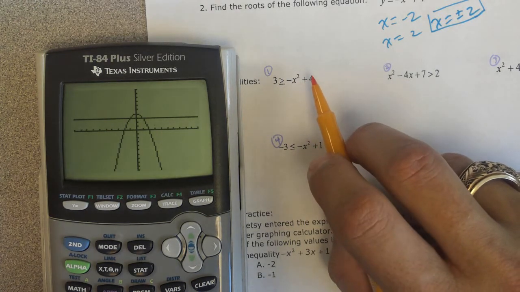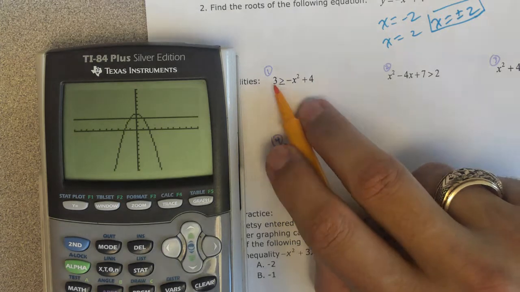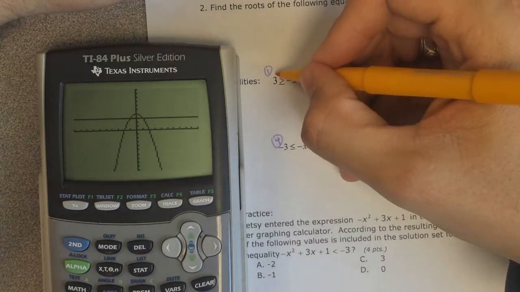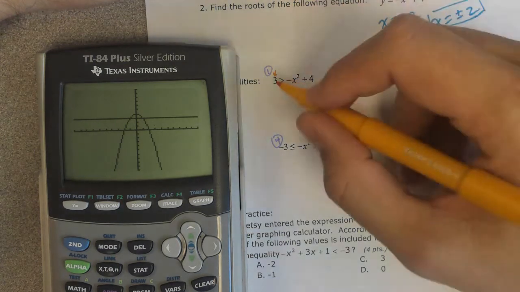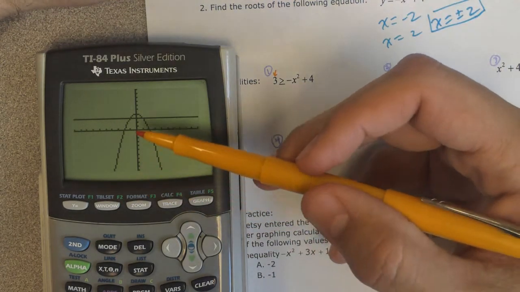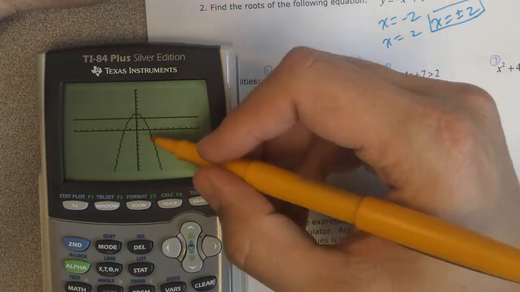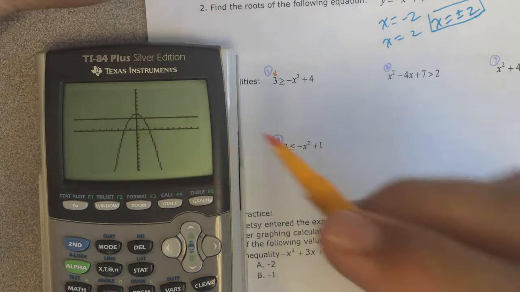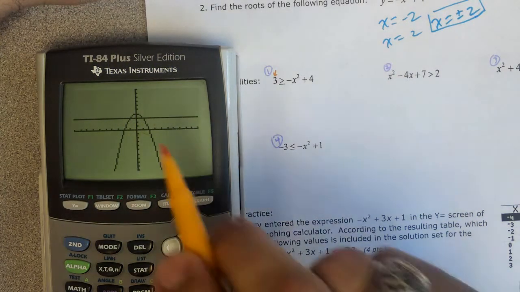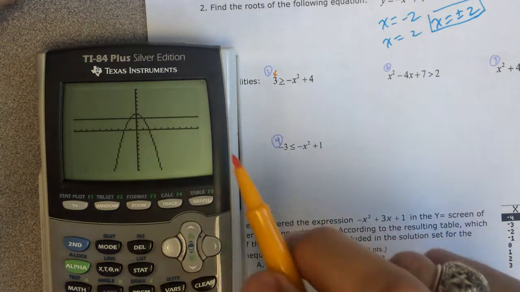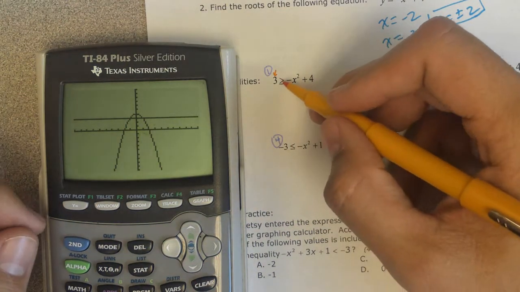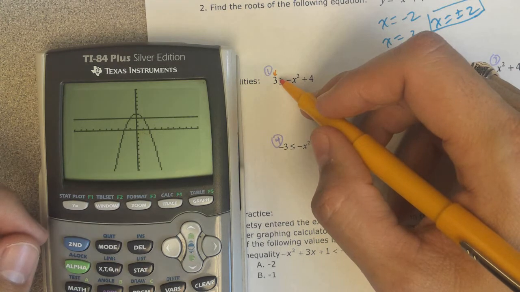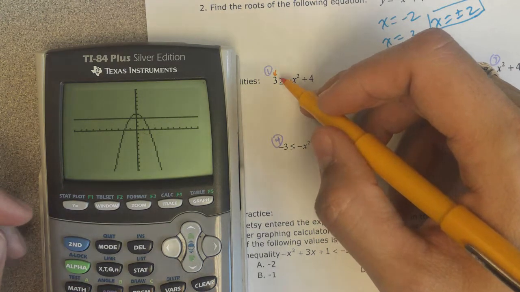Here's where it gets a little tricky. Which needs to be bigger? This is a greater than, which means that this number right here needs to be bigger. Bigger means taller. So this area right in here, that's what I'm looking to find, where my x values are in this area. So I want values that are bigger than 3. I'm trying to figure out where my values are bigger than 3.